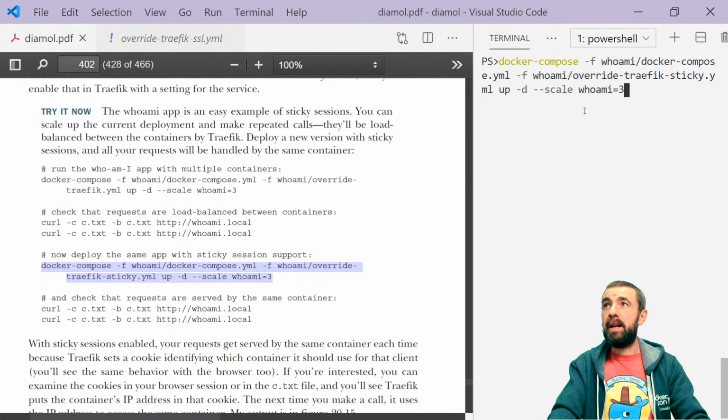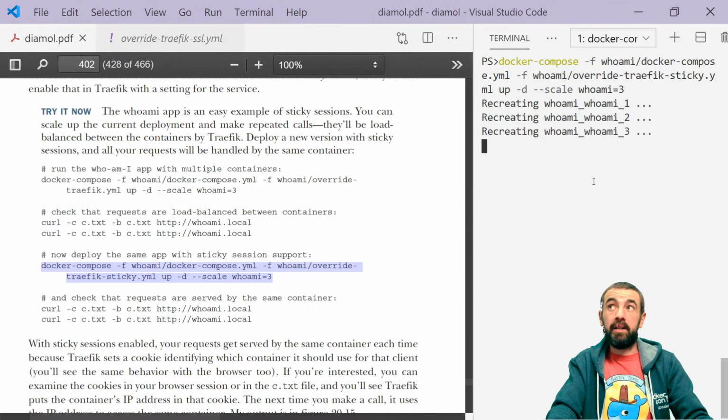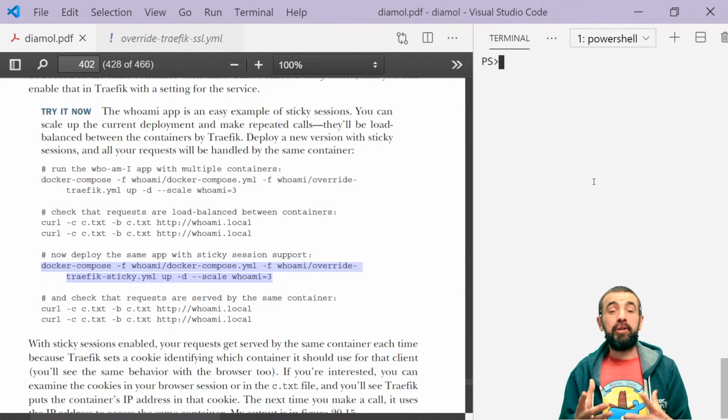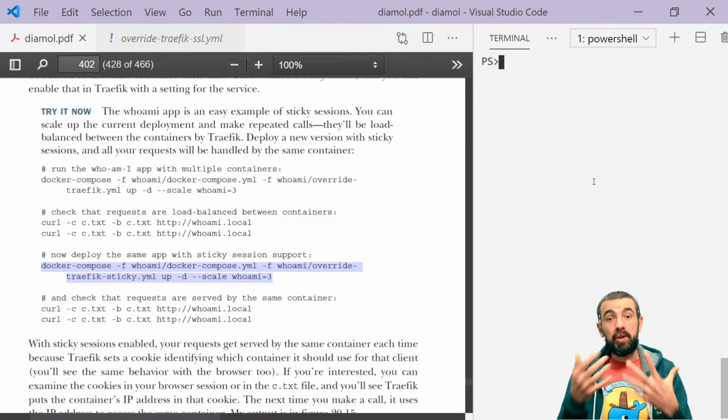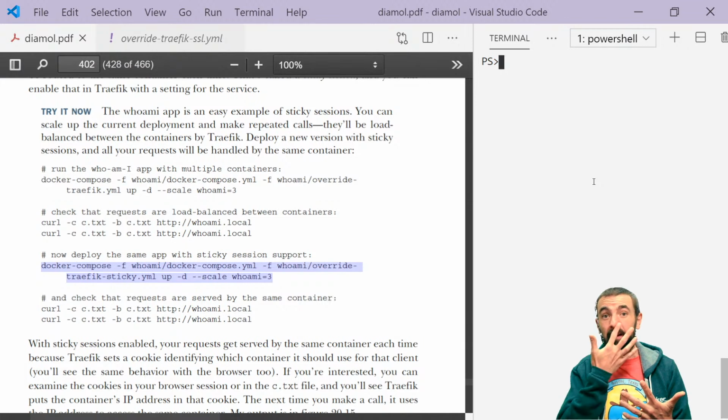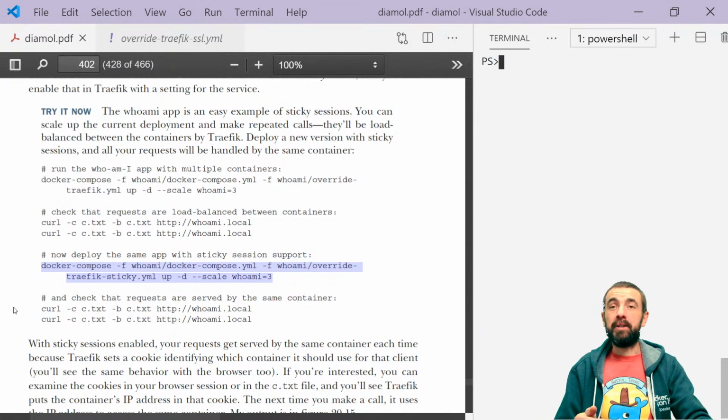So I'm deploying the override to give it the sticky session capability. It's going to recreate all those containers. Labels are part of the container environment, just like environment variables and the file system, so if you change a label, it's a new container. I've said several times you need to get used to the idea that replacing a container with a new one is a common thing you're going to do all the time, so your apps need to be able to handle that.